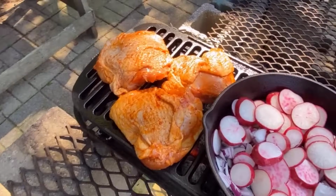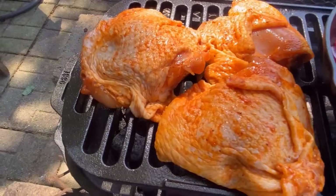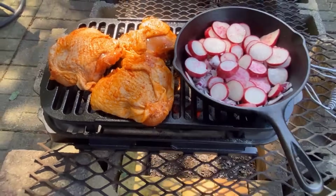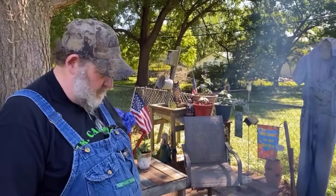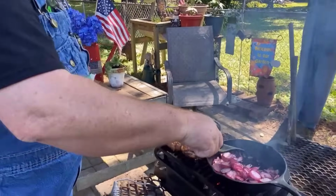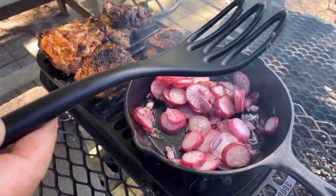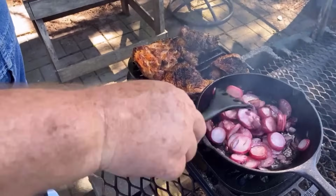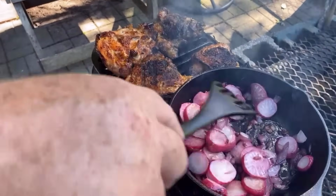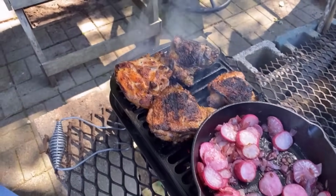And as those cook, we'll get ready and flip those, and then we'll be back here in just a little bit and show you guys what these look like. Okay, I just want to kind of show you where we're at on some of this. The radishes are beginning to saute nice. We're using this thing called a fisky. It's a fork and a whisk, and you can use it to whisk up food, or to fork, to scoop something up. That's pretty cool.